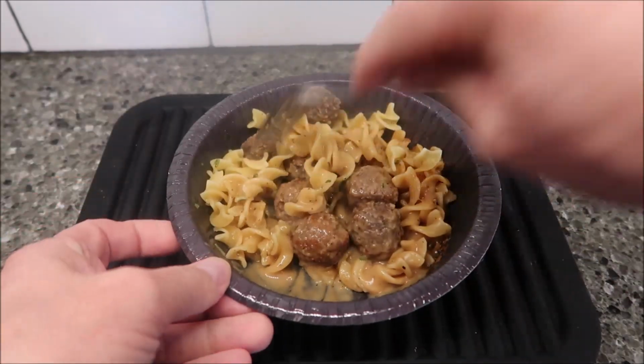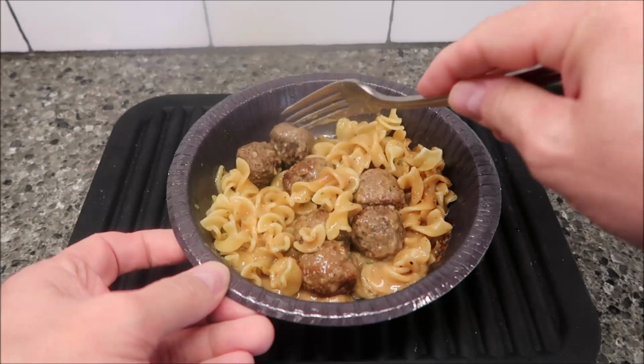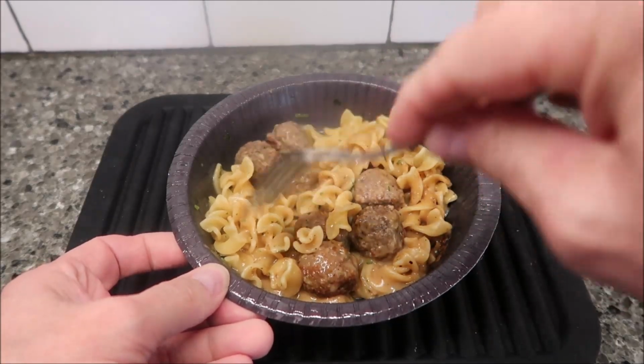Get back on there. Make sure when you stir it the first time, you kind of flip the meatballs over because they'll get dry on the top. So you don't want them to get too dry.